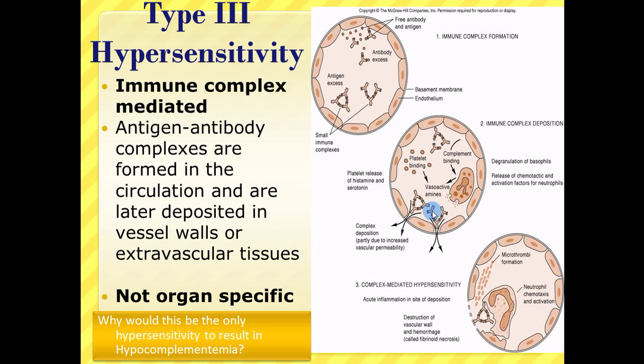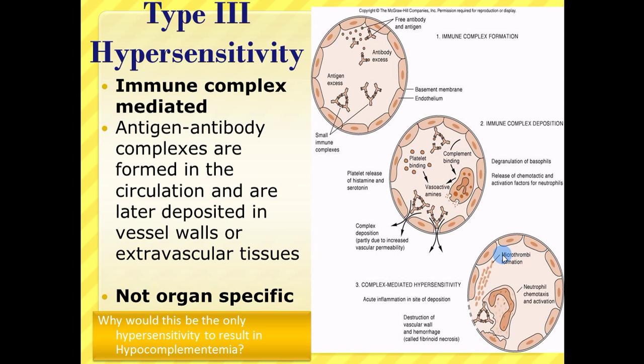This is an accidental. So you've got these antibody complexes, they call it antigen-antibody complex, where the antigen and antibody stick together, and then they stick to the wall of a blood vessel. Well, then your macrophage comes cruising along, or your neutrophil comes cruising along. It eats the antibody, but it accidentally eats the blood vessel with it. And that causes a lot of problems. So this is not organ-specific. It's a total accident.